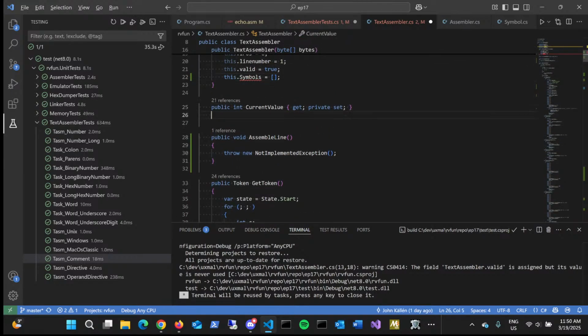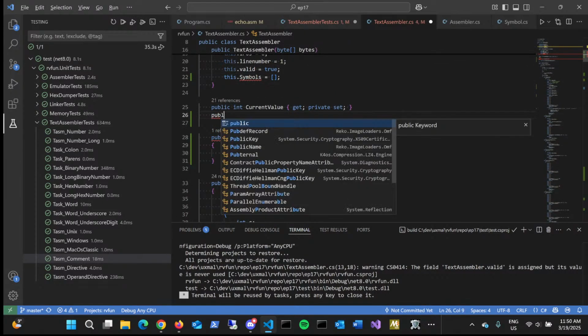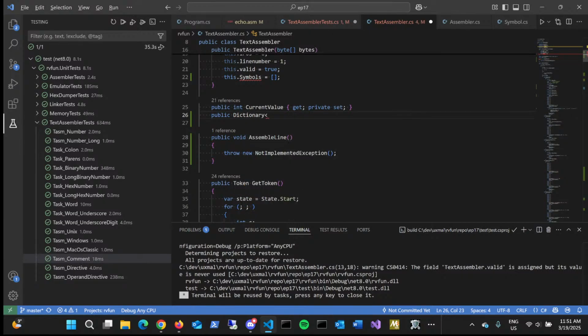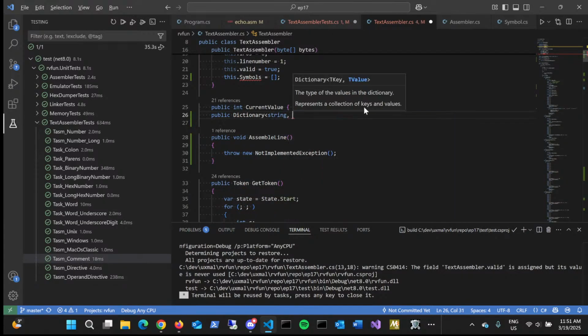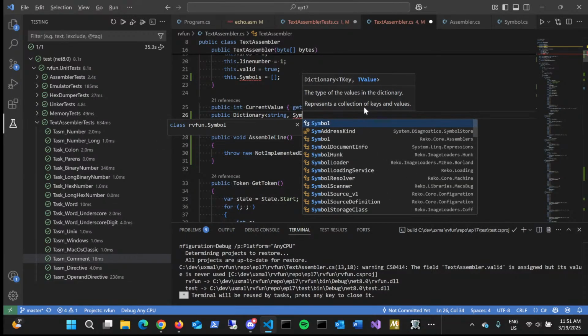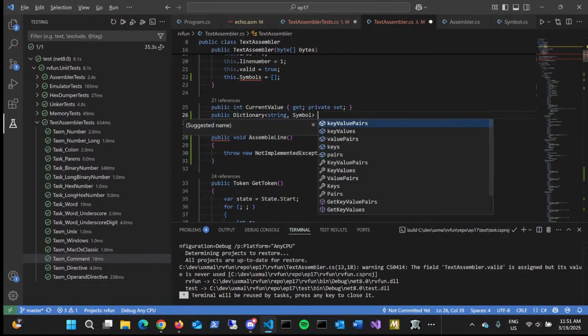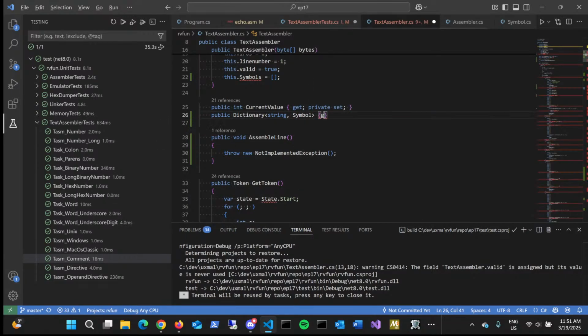I'll put it right here. And so this will create a mapping from a string, which is the name of the symbol, to one of these symbols that we already have in our other assembler. Let's set that up like this, and we'll call it symbols.